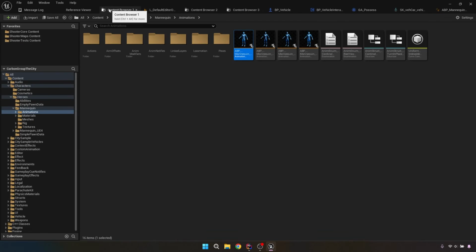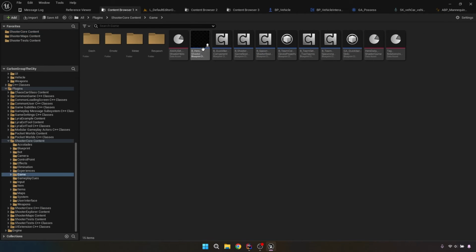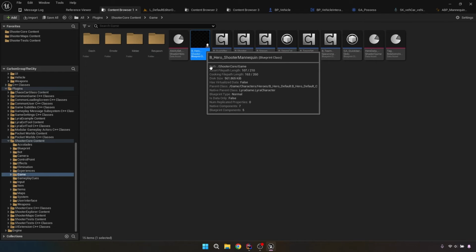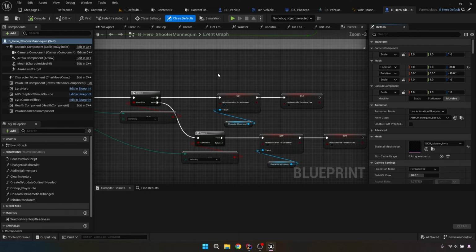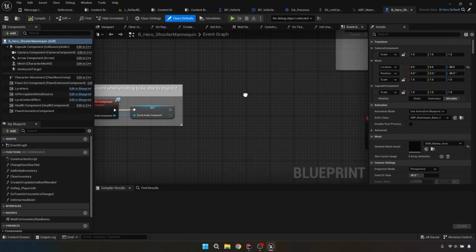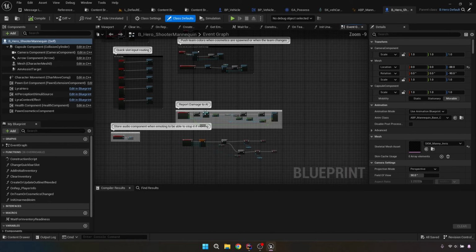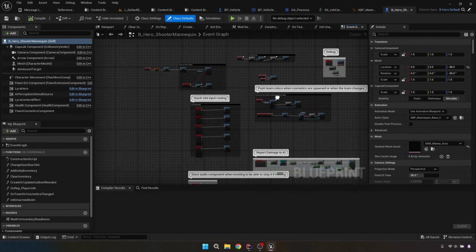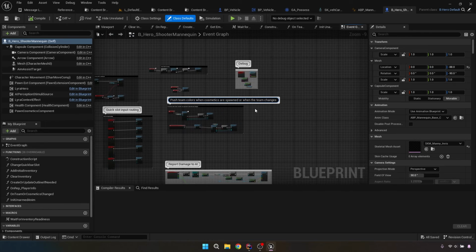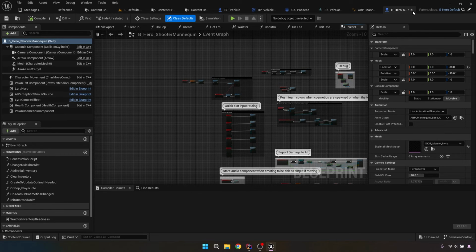The last thing I wanted to check, in the actual shooter mannequin, I don't think I have any code in there. That's for some other camera stuff. Yeah, no, I don't think I did. I want to keep this as simple as possible. I've got that for some debugging. So, all right, I think that should be everything.